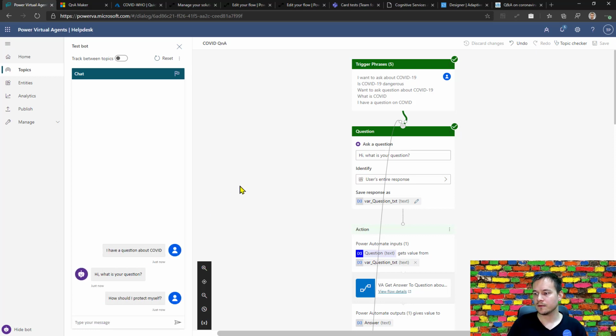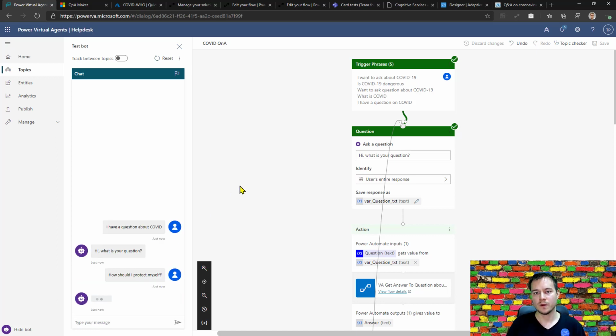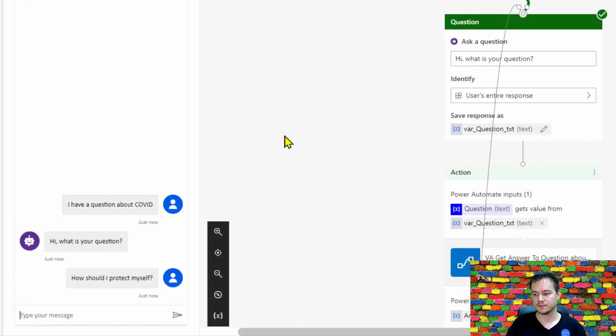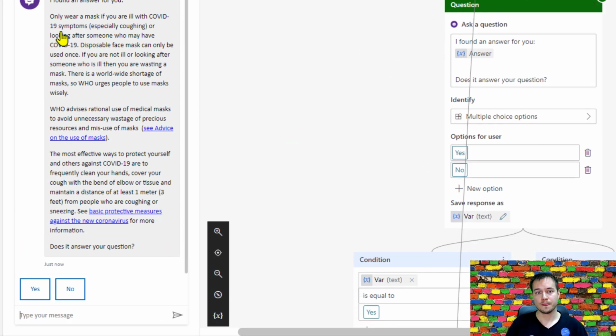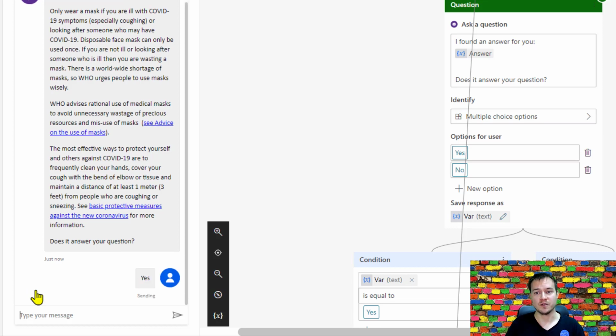So right now the bot is posting this question to the Flow, and Flow is querying the QnA database to get the most matching answer to this question. So it found an answer, and this answer is simply coming out from the WHO database, and it's really huge, right? So yes, it definitely answers my question.